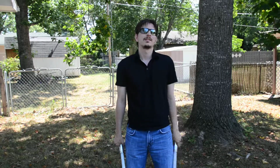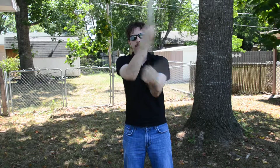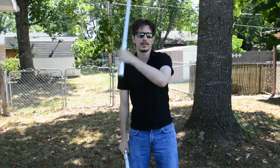Now, what this move is, I think a good way to explain it, it's a simultaneous figure 8, a downward figure 8. And what it looks like is that. Okay, so all you're doing is you're doing a figure 8 with each hand like that. The only thing is, as you're doing it, one saber passes over the other. Okay? So as you can see here, my right hand is passing over my left hand. And then back.